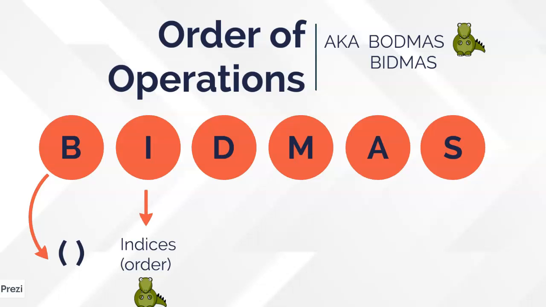Essentially, it means if you're asked to square or cube, or you're asked to do some sort of operation to that number, usually it's a square or a cube. D stands for division, M multiplication, A addition, and S subtraction. So this is the order in which we should approach a question. I'm now going to model how we would use BIDMAS to answer a question.